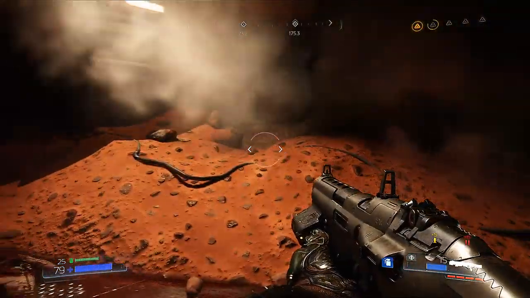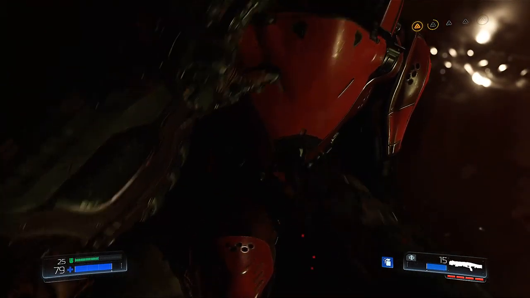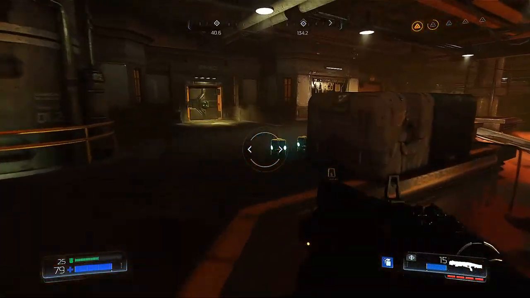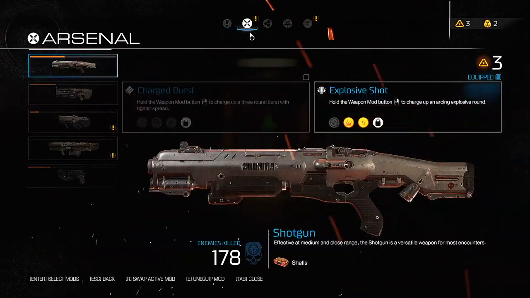That was a bad time for all of them. Still very curious how the Praetor tokens can unlock stuff in the Praetor suit. Like, were their suits based off of mine, or was my suit based off of theirs? It's all quite convoluted, and I can't wait for more storyline stuff to come out.